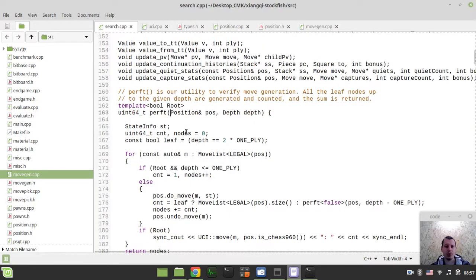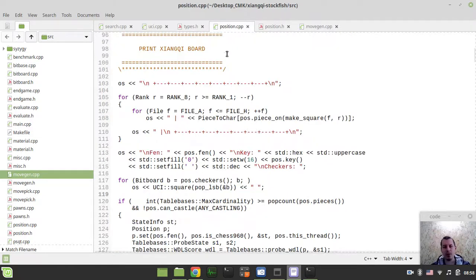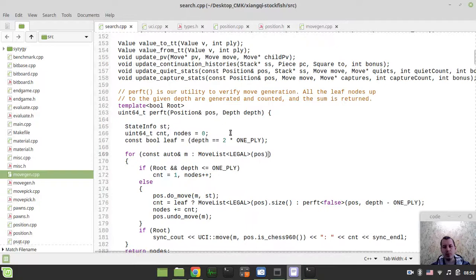If you go to perf, to generate all the moves, we just iterate over the move list. This move list has to be populated, and this is done within the move generator. I'm not sure yet how exactly that happens, but eventually we need to return this move list. I'm not sure whether this move list is exactly the same as this one.